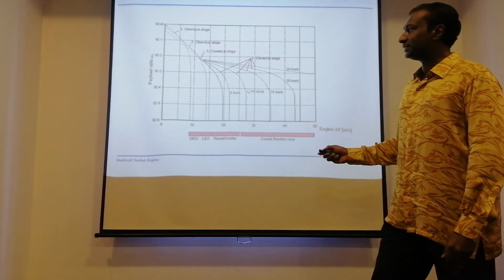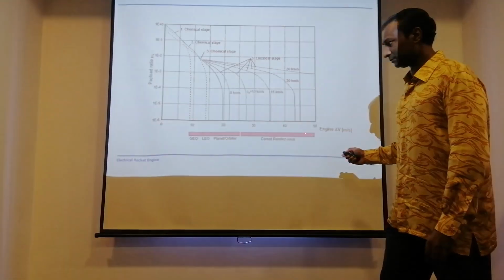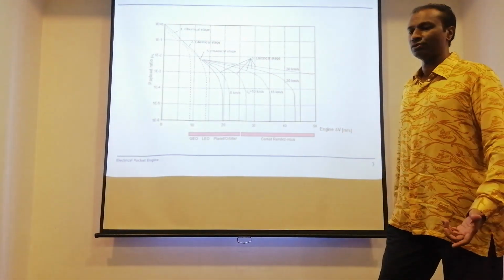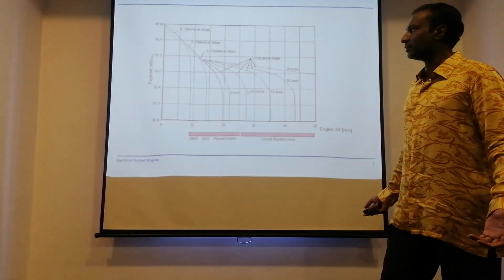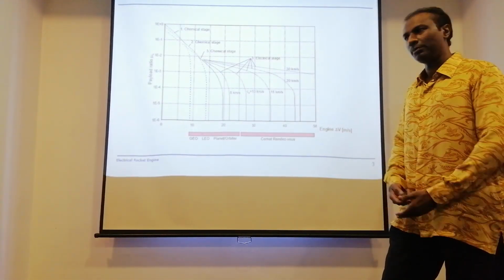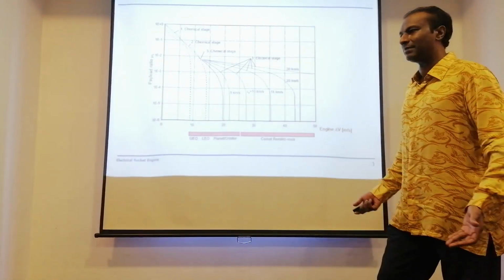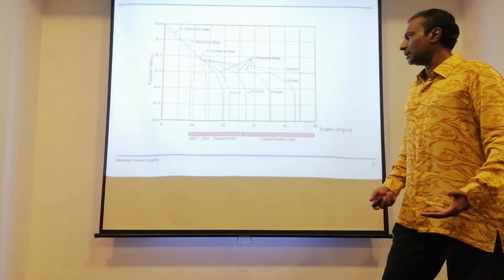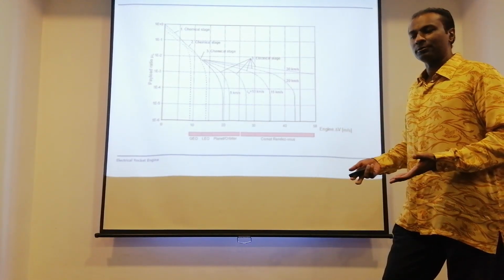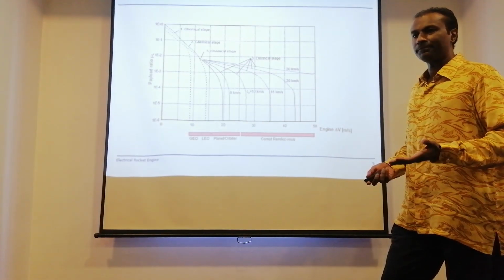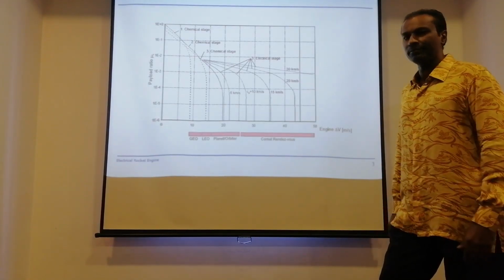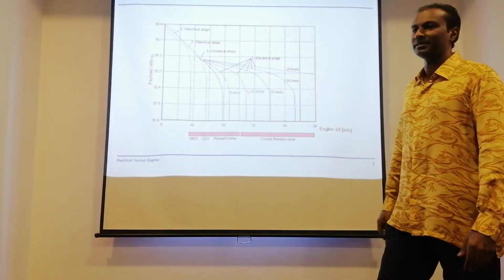So according to the rocket equation, based on the payload ratio, why do you want a payload ratio high? Do you want a payload ratio high or low? Higher payload ratio is good, right? Lower payload ratio is bad because of start mass. If your payload ratio is 1, that means for 1 kilogram of, let's say, a satellite that you want to bring up, you need 1 kilogram of rocket, which doesn't make sense.